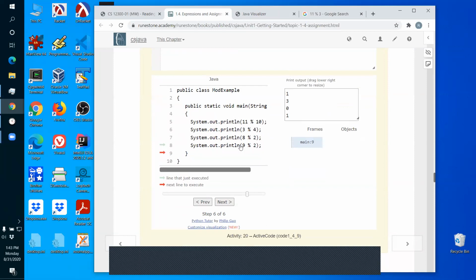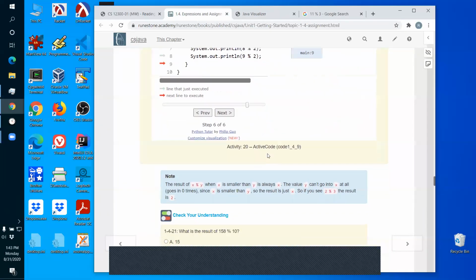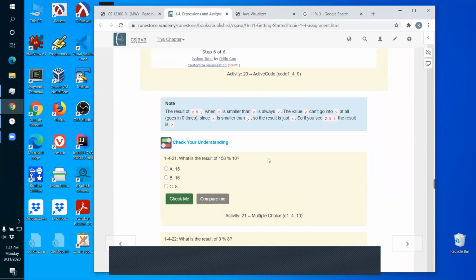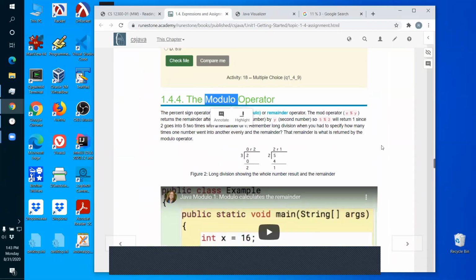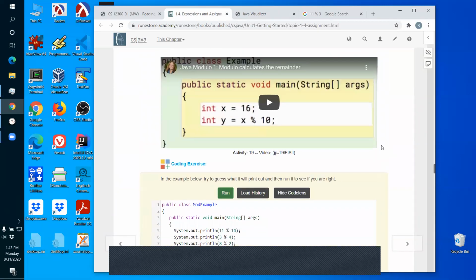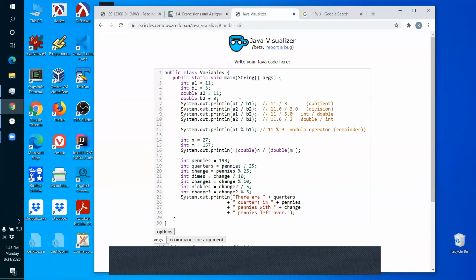Because if it's an odd number, you break it up into twos, and then there'll be one left over, because that's what it means to be an odd number. It has one left over when you've broken it up into twos. Okay. All right. It's kind of funny that in their section on the modulo operator, they don't even mention the quotient operator, its companion operator. And that's what I want you to see over here. Make sure you remember that this operator is really two operators. It's the quotient operator and the division operator, depending on what's on either side of it. But when you think of it as the quotient operator, then you think of it as paired up with the remainder operator. Okay? We've run out of time.